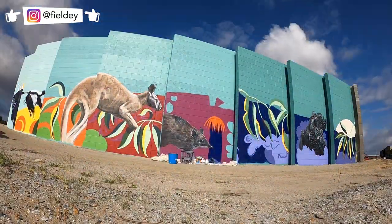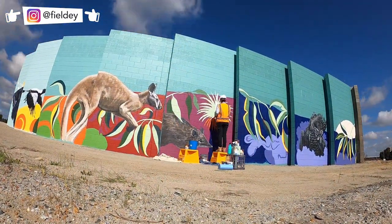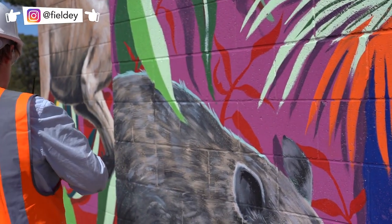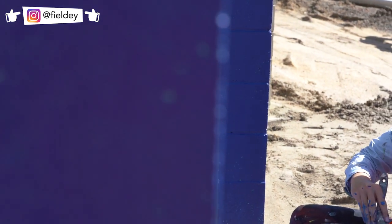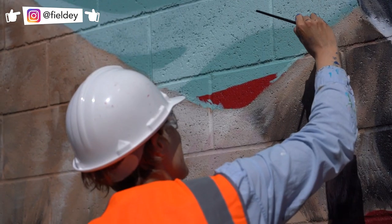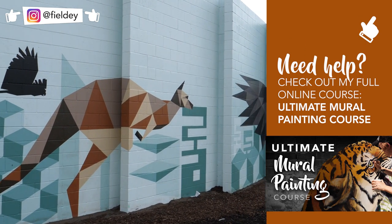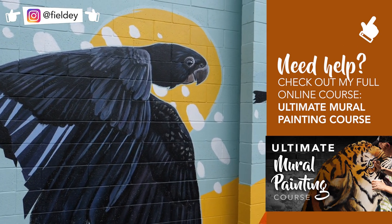After finishing the realistic animals and completing the workshop painting day — so all the base colors are in and the geometric side is completely done — the last thing was to pull it all together and do the final finishing touches. I'm moving along the wall adding outlines, filling in spots that needed extra attention, more color, and more life. If you want to learn how to paint murals right from the very beginning until the end, go to my online academy and check out my ultimate mural painting guide — it literally has everything you ever needed to know about painting murals.